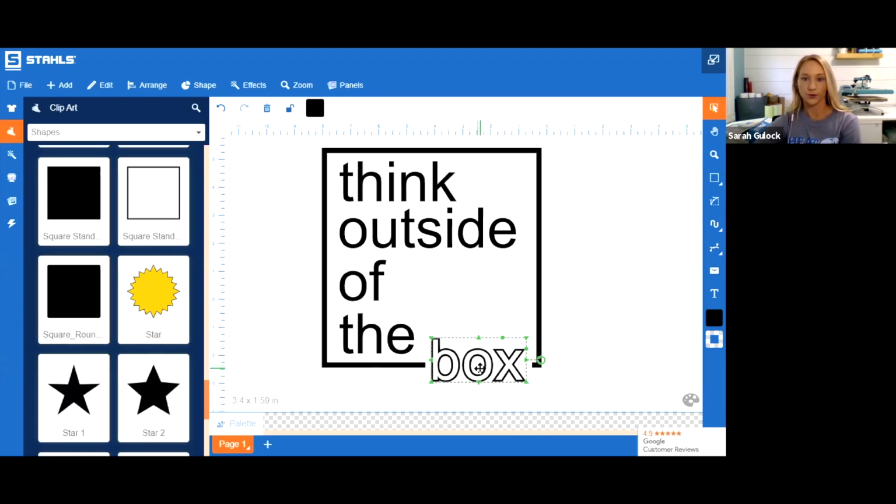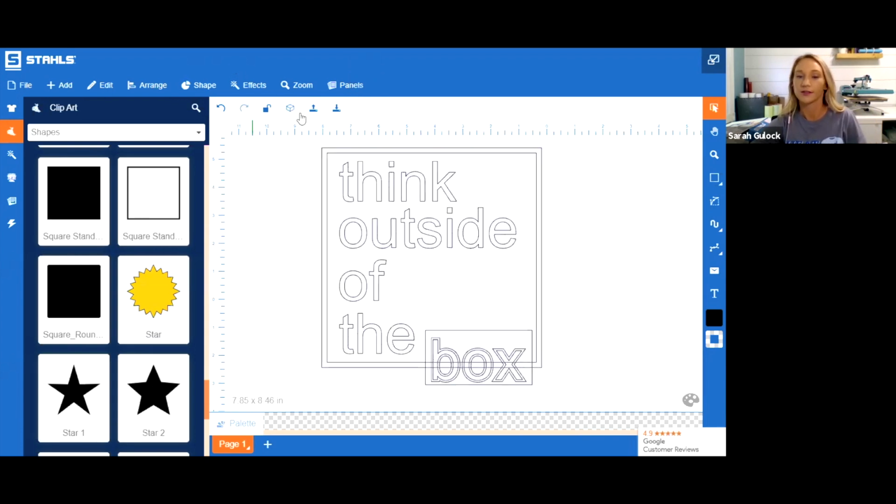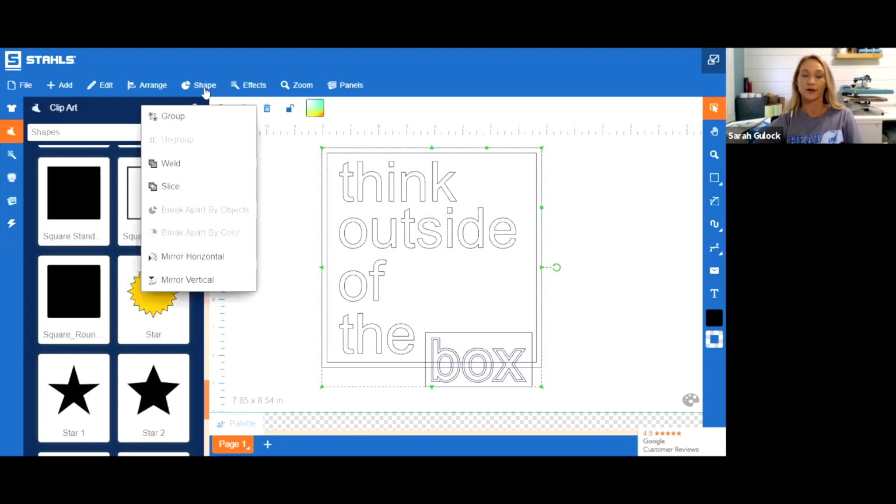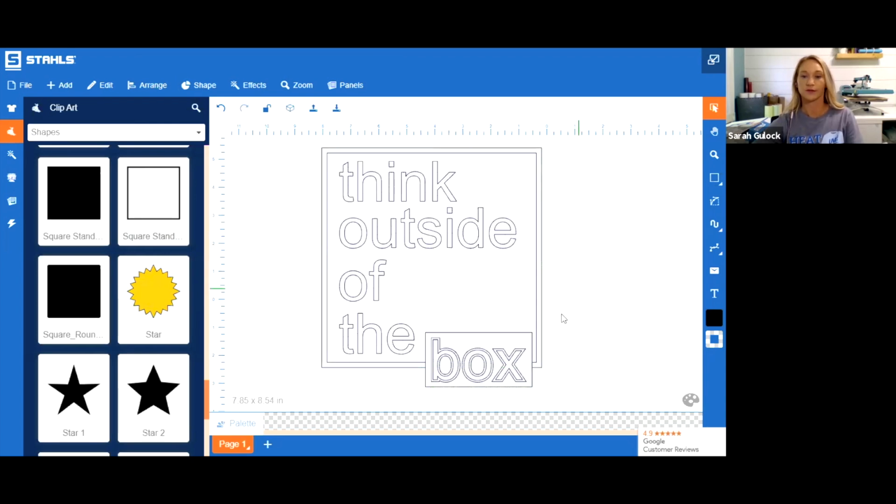And so to see the cut lines, I'm going to click on this little 3D square right here. So we can see all of our cut lines, and obviously this is not going to be a fun cut to do. So I'm going to make sure it's where I want it. And by selecting that and this outline box, two objects selected, I'm going to go under my shape and click on slice. So slice is basically like a cookie cutter. It's going to slice whatever's behind it away.